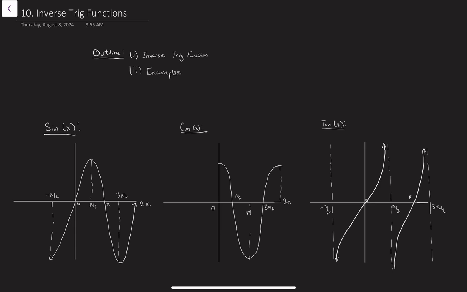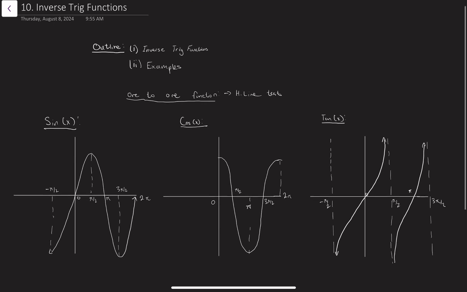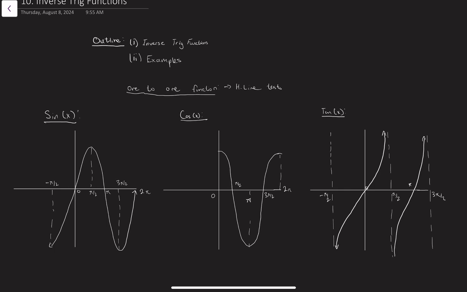So recall, we said a function can have an inverse if it is known as a one-to-one function. And from the last video, we said that we could determine whether a function is one-to-one using the horizontal line test. So the horizontal line test says that if we're able to pass through any point of the function with a horizontal line and it only passes through one and only once, then we have a one-to-one function, meaning that the function has an inverse. So let's look at sine, cos, and tan over these specific intervals.